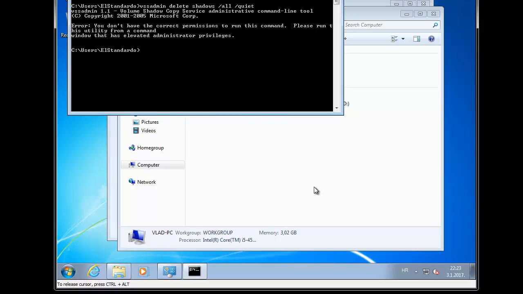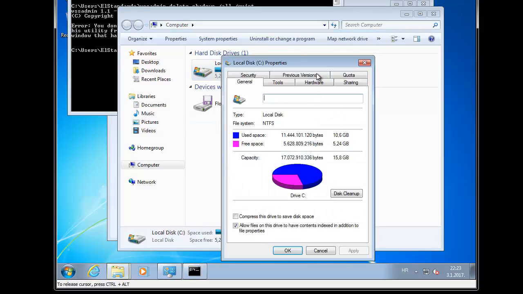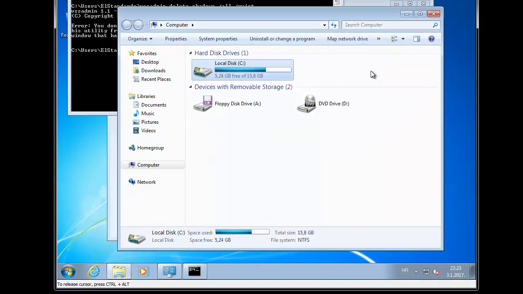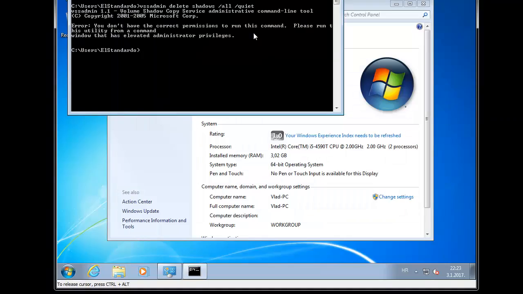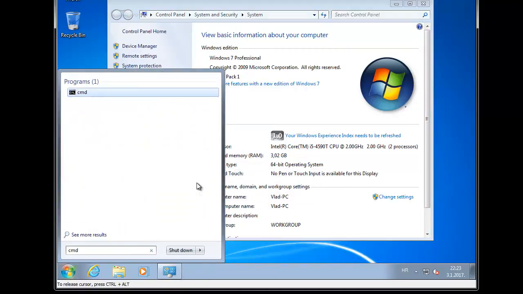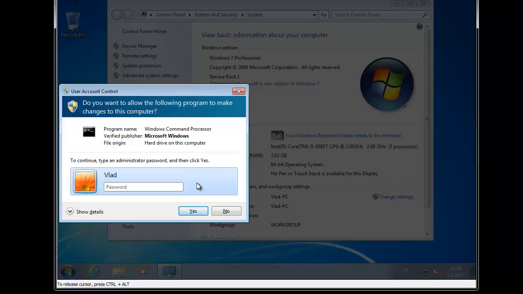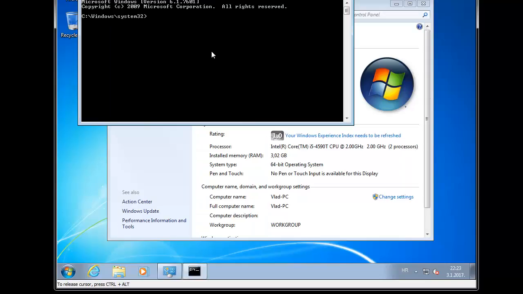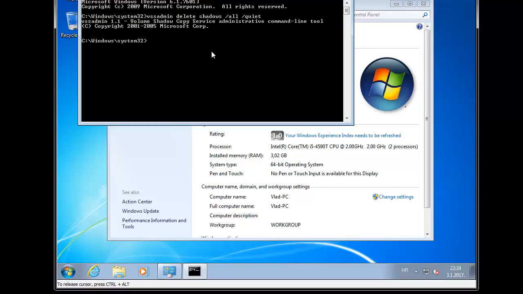I still have my previous versions of my files, but if I have an account which is administrator, now administrator can run CMD as an administrator, and now if I type VSS admin delete shadows /all /quiet, that's the only thing that the virus has to do.